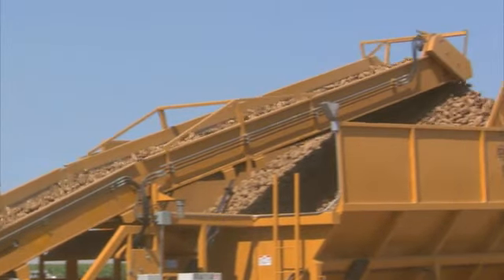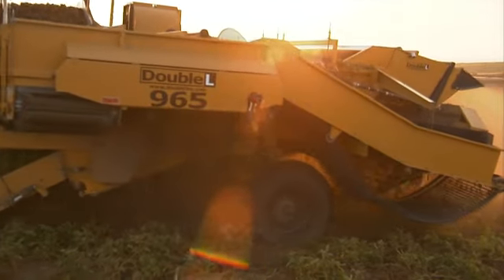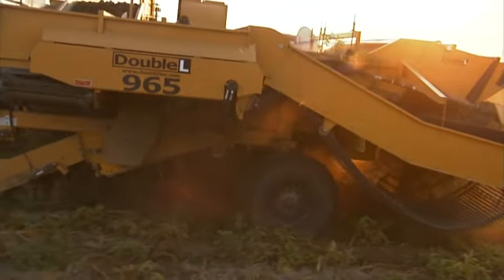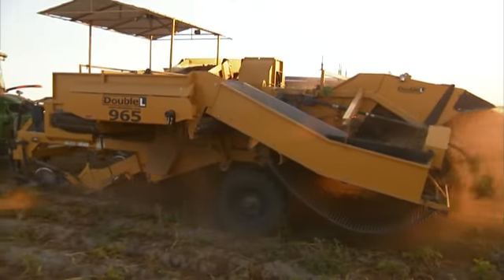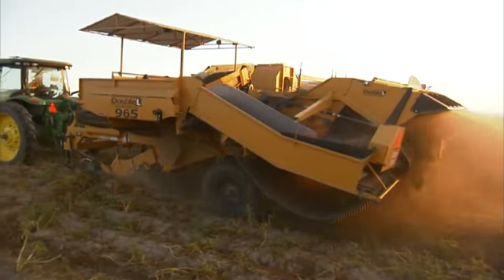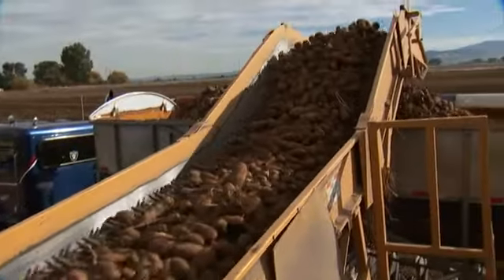One way that we have been able to maximize efficiencies is by the increased capacity of our harvesters. It allows the crop to grow as long as it possibly can. The harvesters come in and harvest the crop as quickly as possible to get in before the frost comes. What you see today is the 965 potato harvester. The modern advances with the return flow and improved throughput and product handling boast a 20% gain in efficiency in loading trucks.